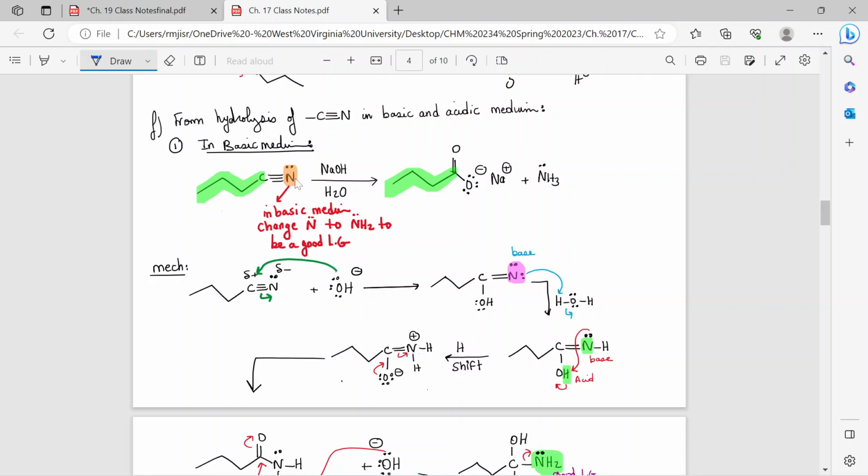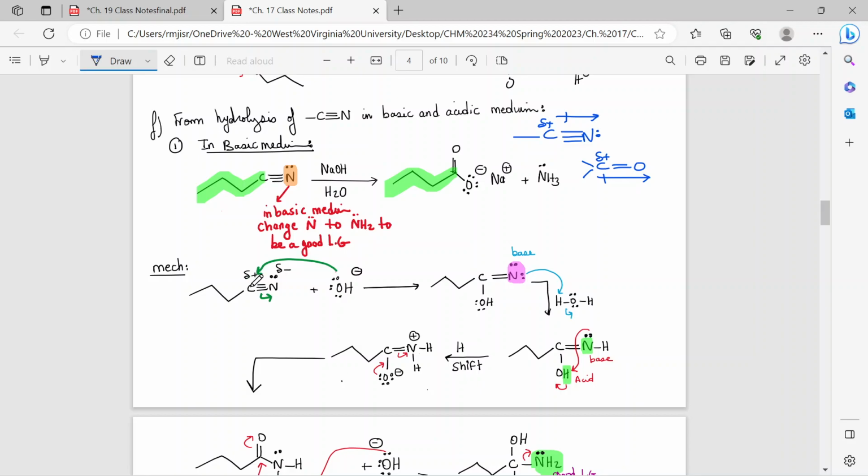When you're looking at carbon triple bond nitrogen, this is going to behave exactly like a carbon double bond oxygen because the oxygen and the nitrogen are electronegative elements. So as the carbon here is partial positive, this is the same thing. The carbon next to the nitrogen is going to be an electrophile because the nitrogen is more electronegative, so it's going to pull electrons towards itself, making this carbon an electrophilic carbon. So we're going to start by adding the nucleophile to the partial positive charge carbon.